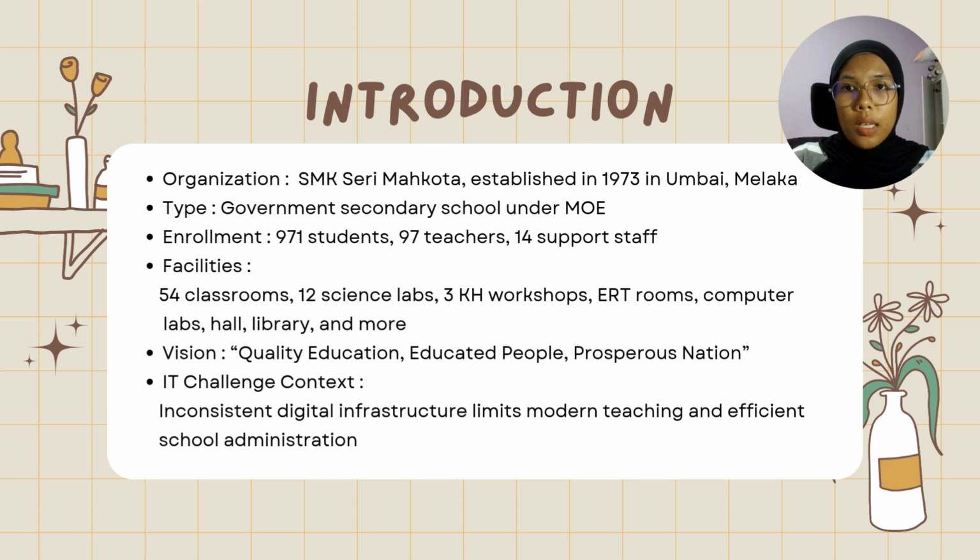The school is equipped with a wide range of facilities. This includes 54 classrooms, 12 science laboratories, 3 kemahiran hidup workshops, ERT rooms, several computer labs, a large hall, a well-stocked library, sport field, and canteen. The school's vision is quality education, educated people, prosperous nation. This reflects their commitment to academic excellence and national development.